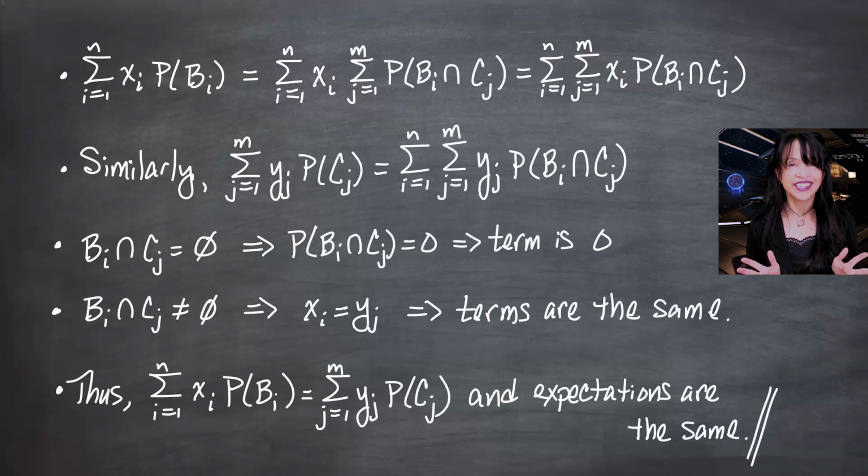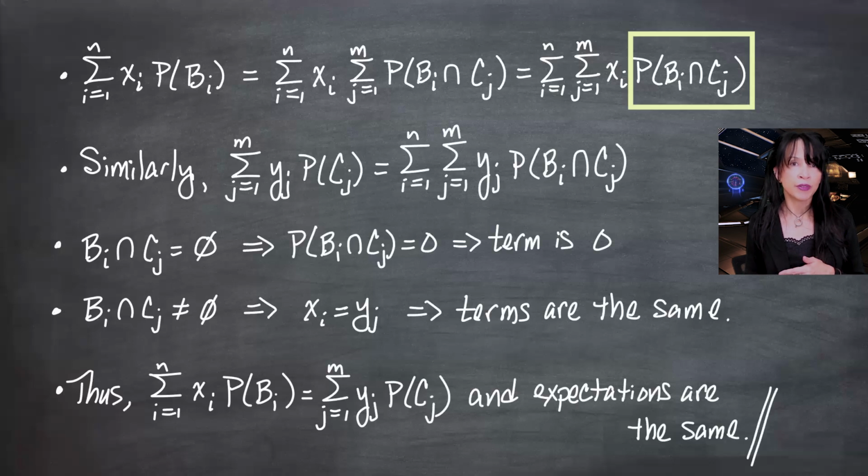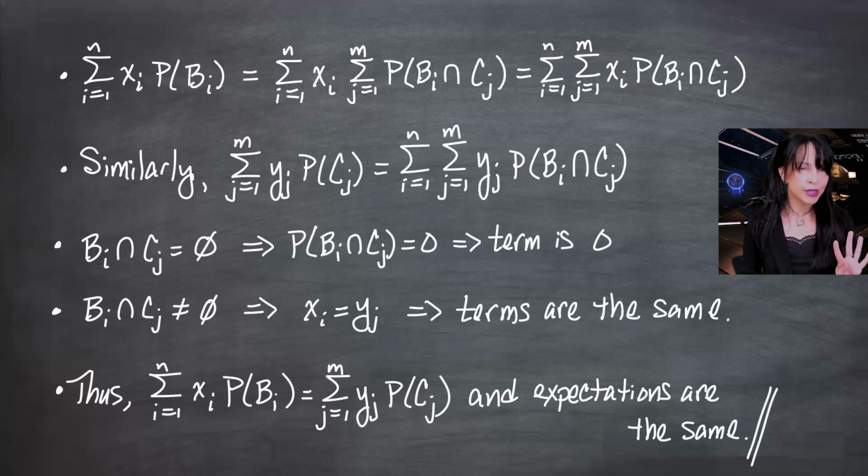But if it was, say, the C partition was a subpartition of the B partition, then when you get a term like this, the intersection of BI and CJ is just going to be CJ. So this will turn into the probability measure of CJ. And you can go. And that would be how you formally proved what I wrote down before with the sum of 4 terms with A sets and the sum of 10 terms with B sets, where I said it's easy to see.